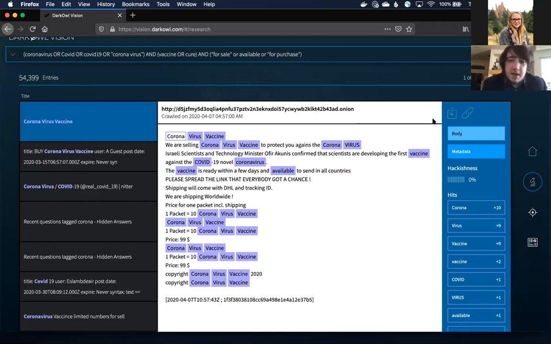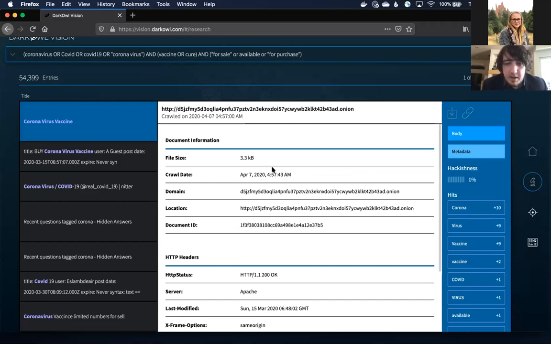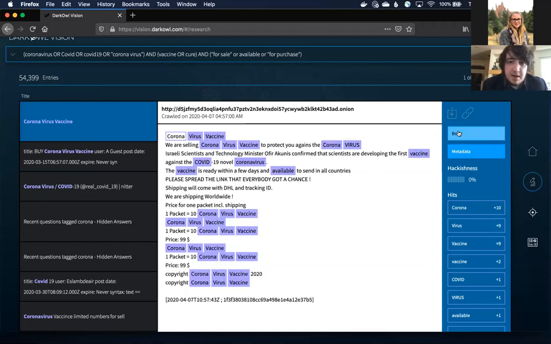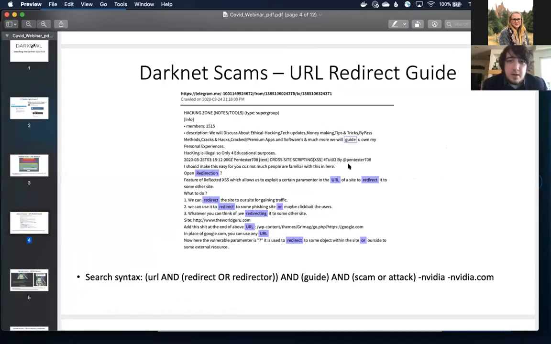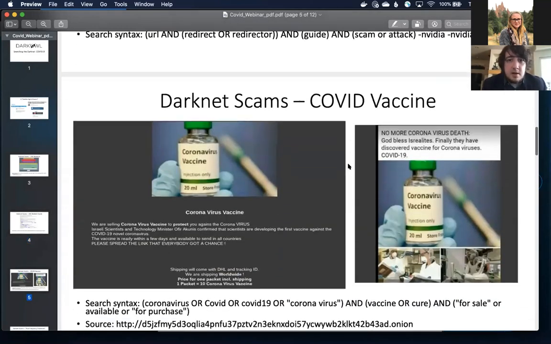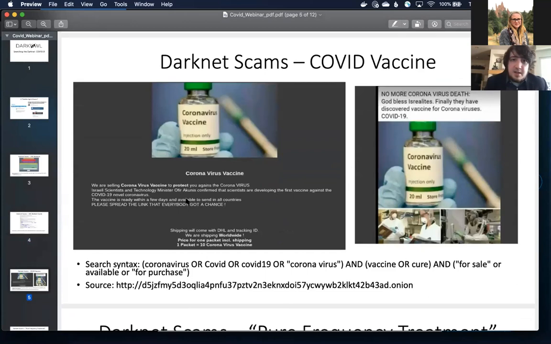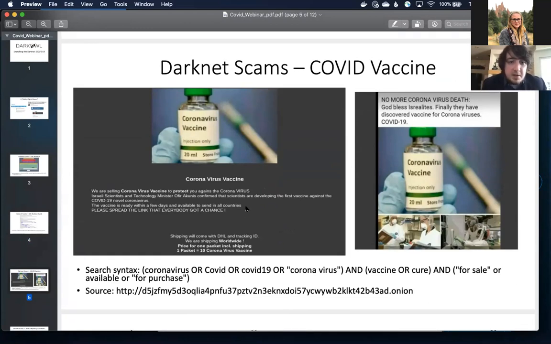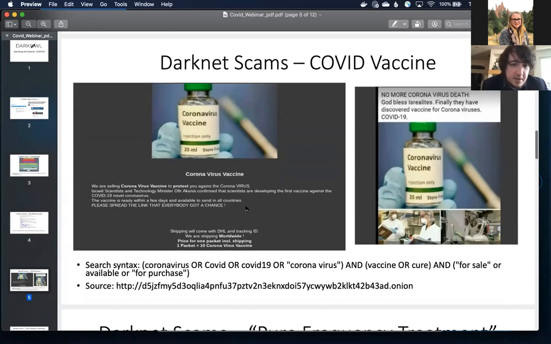Economical, right? And again, I looked at the metadata earlier today, and we see that this is actually a very recent result, so they are still active as well. And just to give you a little bit of a preview of what that looks like, here is the actual posting for it. You can see the text is the same, but obviously the images are different. So that's basically what the marketplace looks like. You can see the pricing and everything on here as well. No more coronavirus death. That would be nice, but I'm a little bit skeptical. And you should be too.